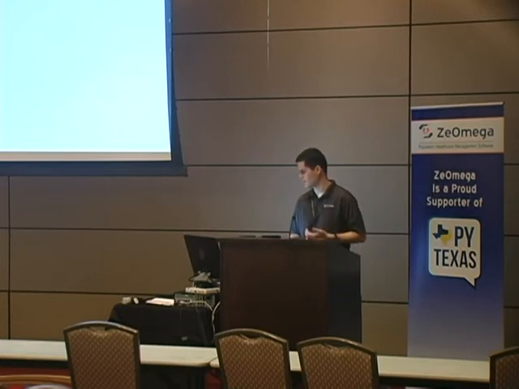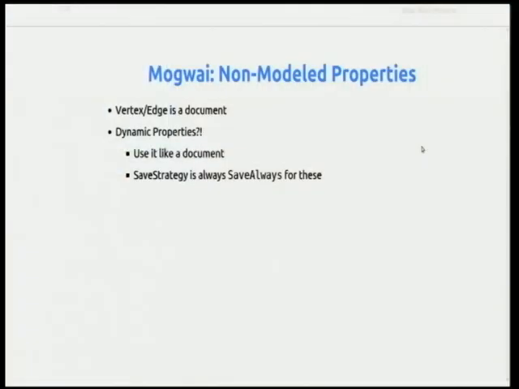So again, you can use it like a document, and the default save strategy for these is always save, so be careful. Every single time that someone changes at least one thing and you go and save, it's going to send all the values. So if there's 100 values in there, it's going to send all 100. Doesn't matter if they changed or not.